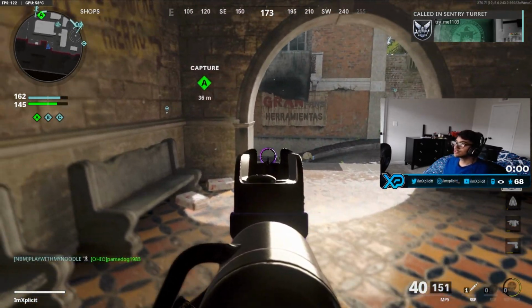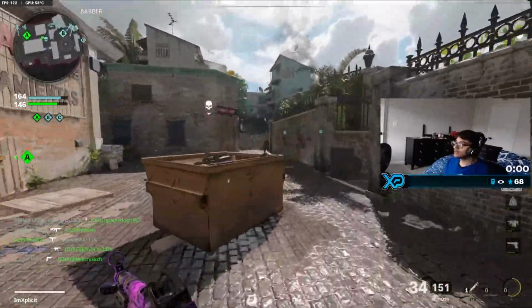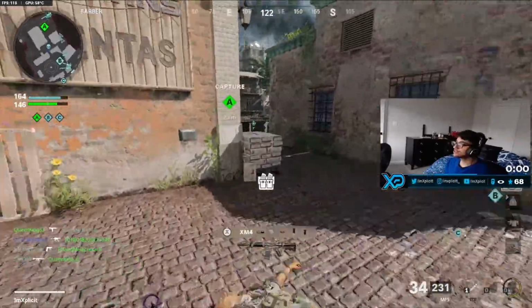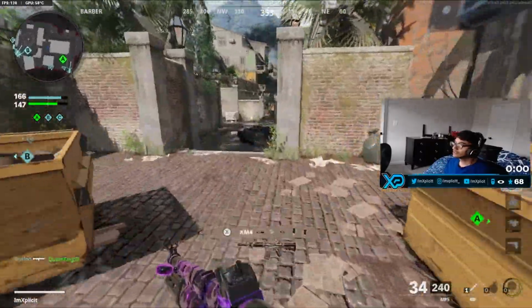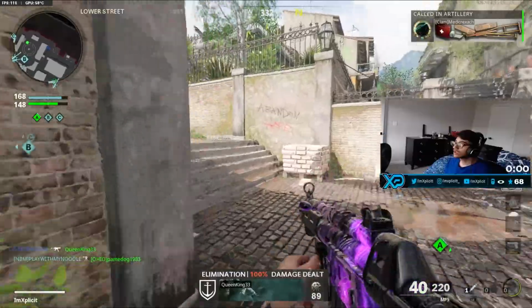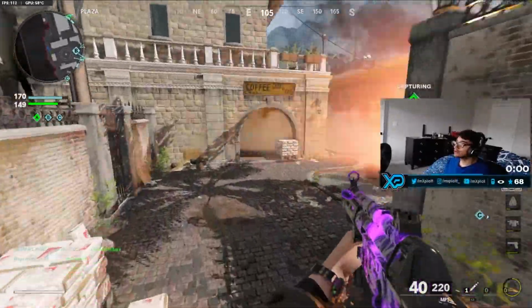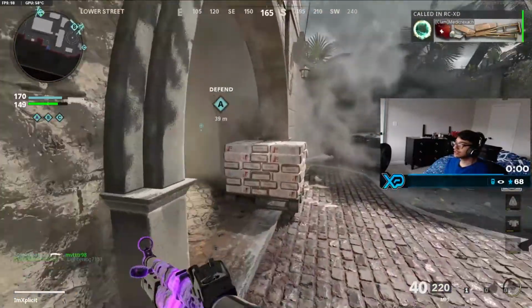You're crazy. Dead. There's another one over here. I'm chasing this guy, honestly. No, I'm not. There's a sentry gun over there anyways. Is there people over here? Taking alpha. Incoming artillery. Oh, I'm dead. 100%. Oh, I'm so dead.